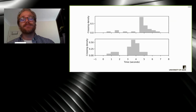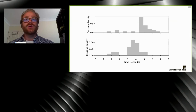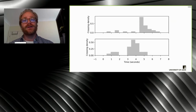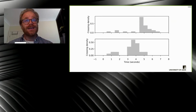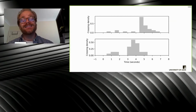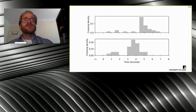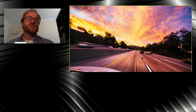So this is just one example of how quite subtle little signals in what we do can make quite a bit of a difference. What you might have noticed or not was that in the first case, the car just stopped exactly where you were, whereas in the second case, the car was signaling its yielding a bit more clearly with a bit more deceleration. So yeah, subtleties of how humans interact on roads.